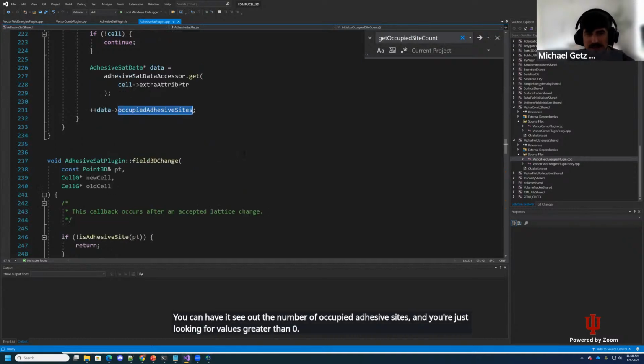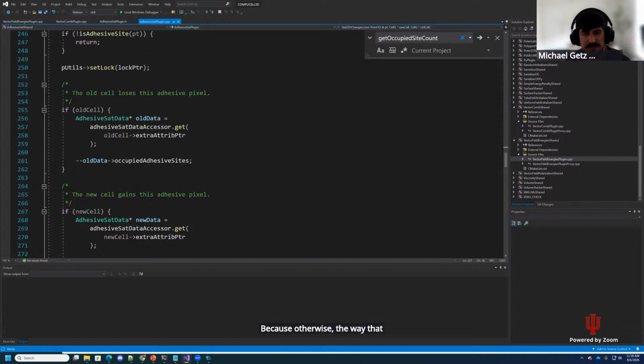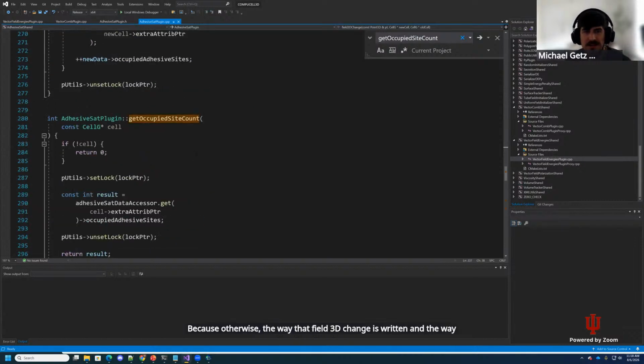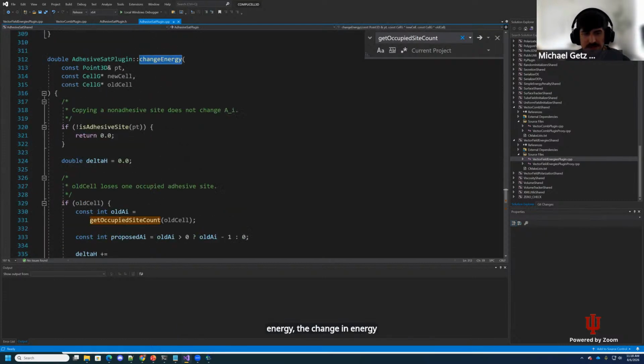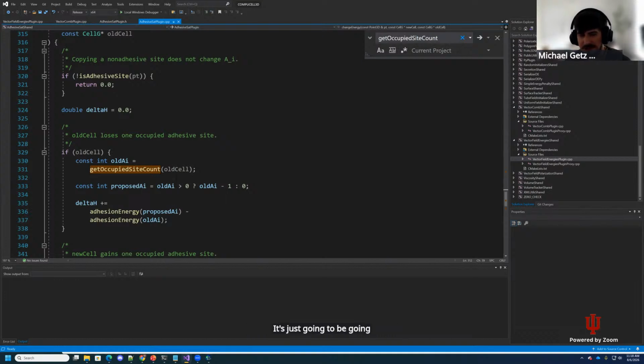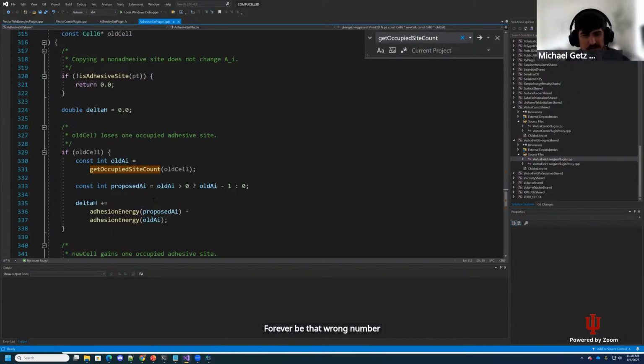Then you know that it did initialize after the field, which is what you want to see. Because otherwise, the way that field 3D change is written and the way that the change in energy is written, it's just going to be going up 1 and down 1 off this 0 value, since it's only making integer modifications, and it will just forever be that wrong number due to the wrong order of initialization.